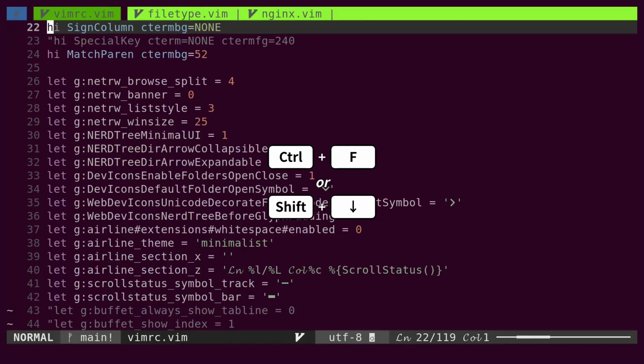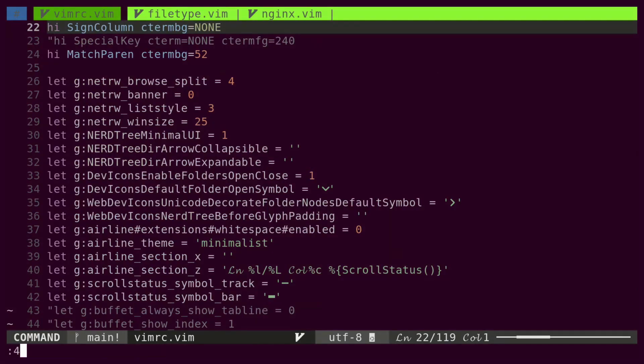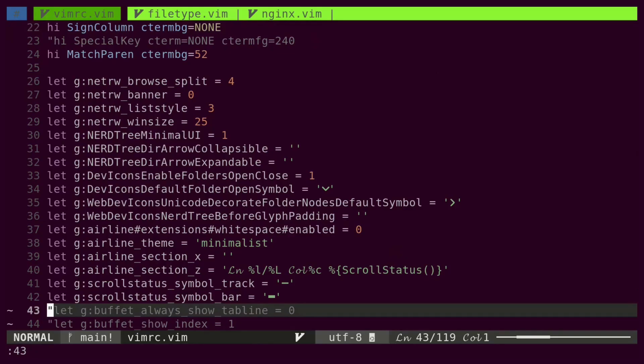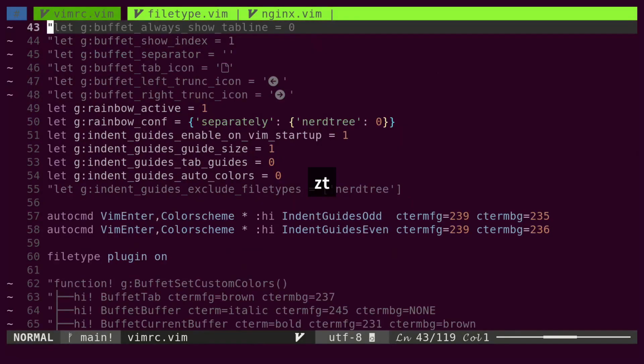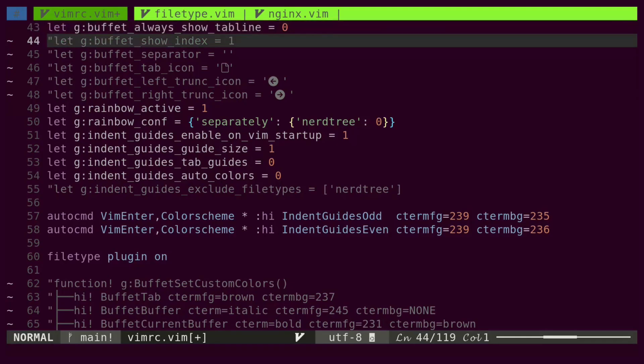A more convenient method is needed, and vim-buffet goes beyond simply visualizing buffers in tabs, it also provides more convenient features. Vim-buffet displays a tab line at the top showing file buffers, but when only one file is open, this tab line is unnecessary. Vim-buffet allows you to move between buffers by buffer order, not number.